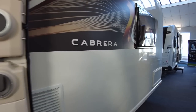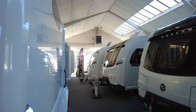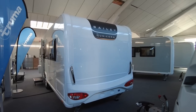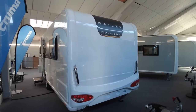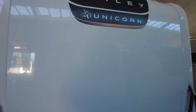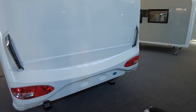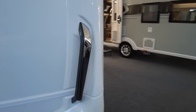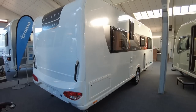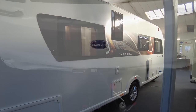As you can see, it is really, really smart — very smart indeed. It comes with Alco ATC, which is a stabilising system, so if it does start swaying on the motorway it should get pulled back into line. No excuse for speeding though, I hasten to add. What's also great is on the roof — I can't quite get up there, folks — there's an 80-watt solar panel. This is not only good for going off grid, but also while the caravan is in storage, a solar panel is going to preserve your leisure battery. Batteries are not cheap these days, and if you've got something running like a tracker on here, it's going to keep the battery topped up.